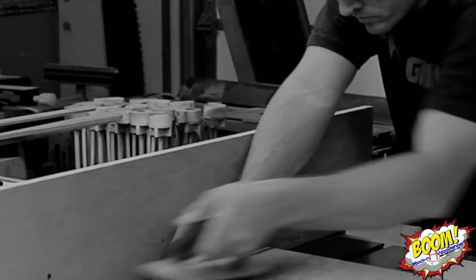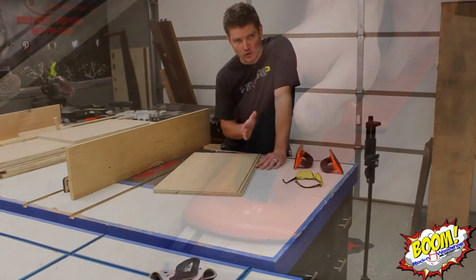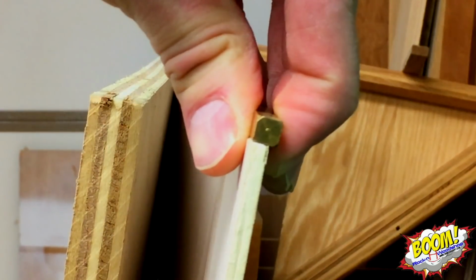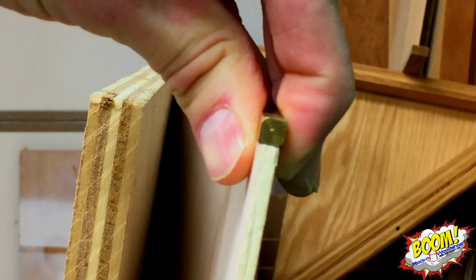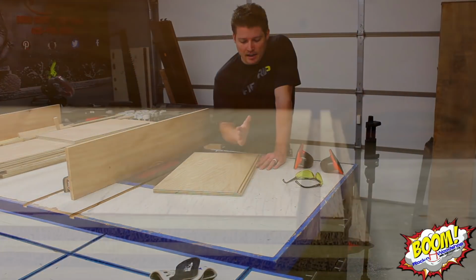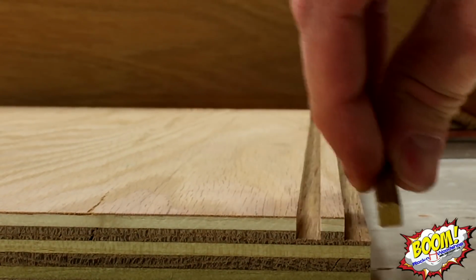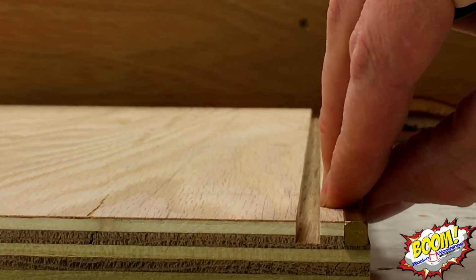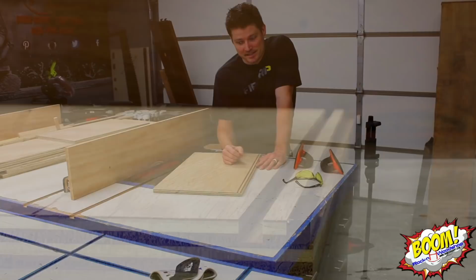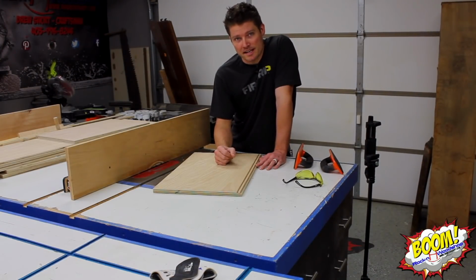The 1/4-inch thick sheet of plywood that's actually going to be the sliding doors is actually narrower than 1/4 of an inch. But my blade cuts right at 1/4 of an inch. What I did do, because plywood isn't exactly straight to begin with, I mean sometimes it can be slightly potato chipped, I actually widened these dados probably about 3/8 of an inch wide, and that will allow any kind of play that the plywood might have with the discrepancies of the plywood itself. So I widened both dados on all the pieces that are going to be accepting these doors.